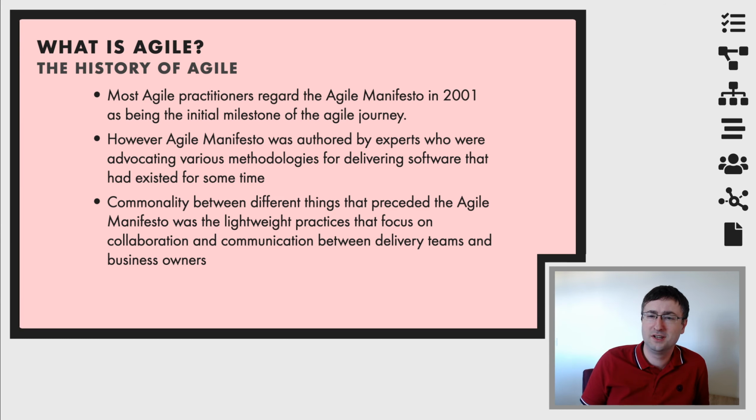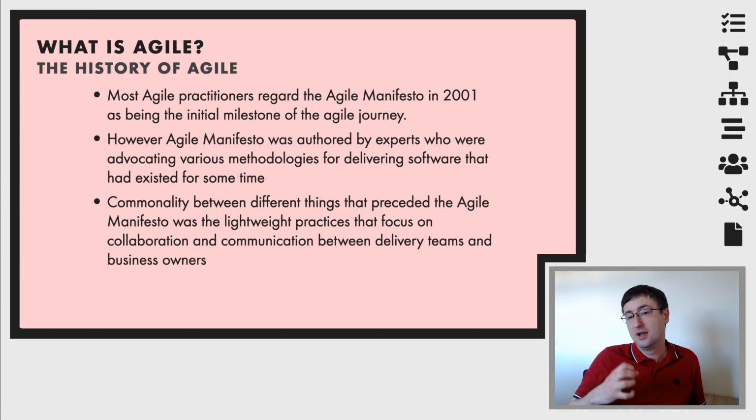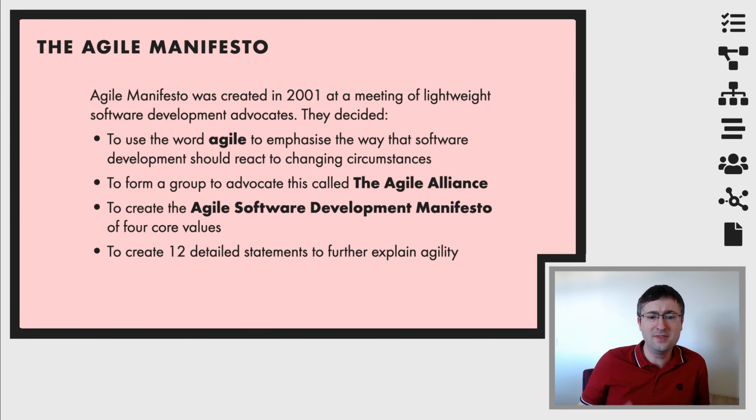Do we call them the noughties? Let's call them the noughties. They were made at the beginning of the noughties as a way for people to start to understand what the principles are that are going to guide this new type of Agile development. The idea here was that we were focusing on more lightweight practices than we would have commonly seen within waterfall type approaches. The Agile Manifesto was created at a meeting of like-minded individuals.